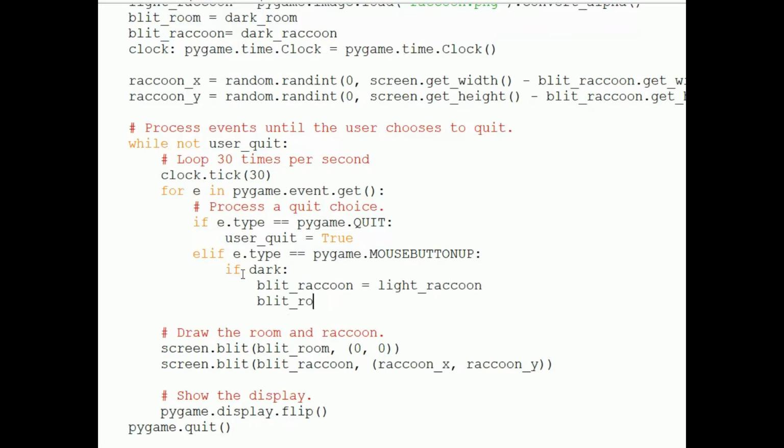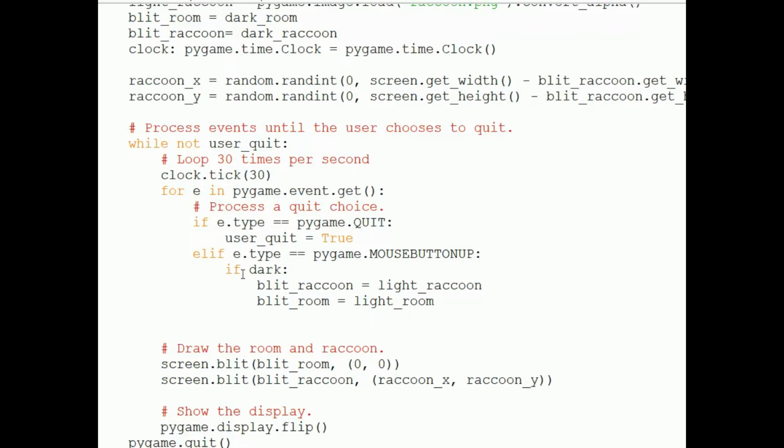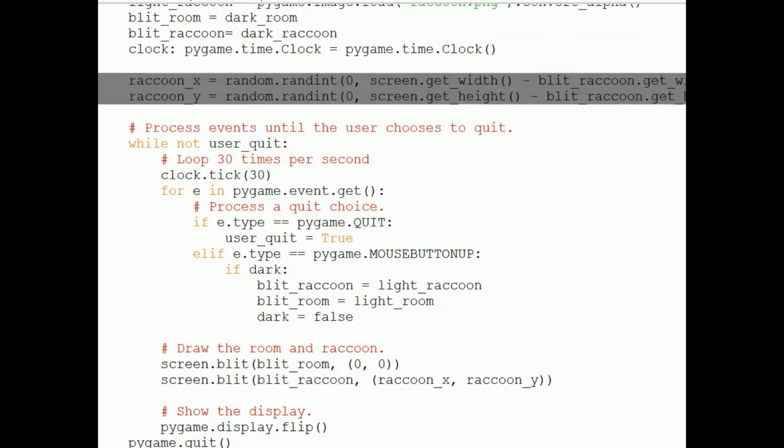And I'll change my blit room to reference my light room. And I'll set dark to false. Also, if the light has come on, the raccoon is spooked and runs around a bit, so we need to randomly generate a new location for him.